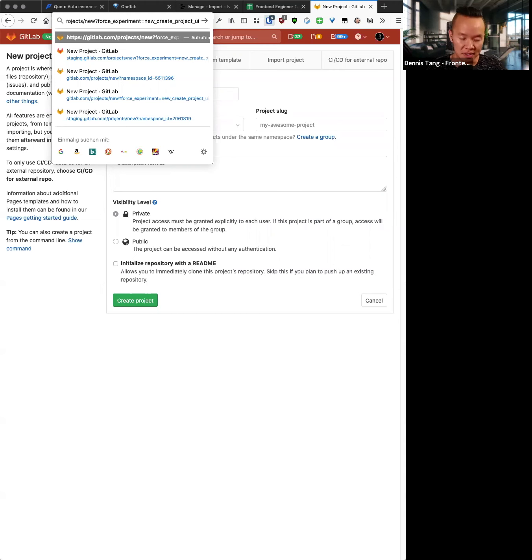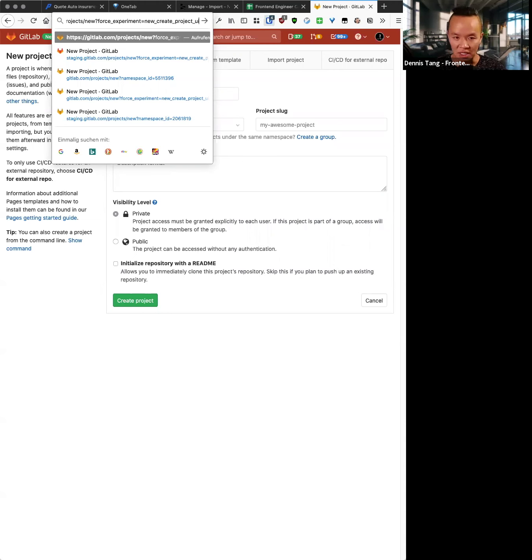But what's really cool about this, there's an experimentation guide that I've linked to in the agenda that goes into more detail about this, but it gives us some really cool things in terms of percentage segmentation, where you can expose this experiment or this new feature to 10% of the entire audience, a specific group, whether it's GitLab org or perhaps some customer that wants to try something out on gitlab.com.